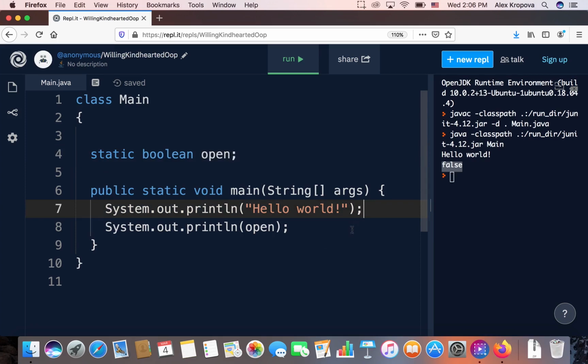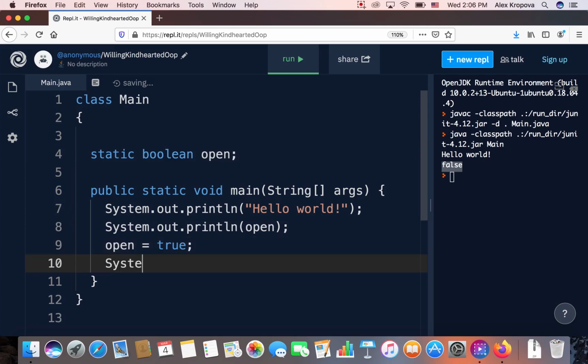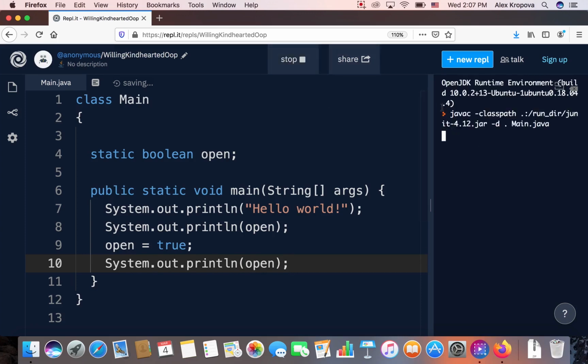Let's look at what would happen if we change the value of our open variable to true, and then we printed out the value of open. Let's see what the compiler will spit out for that value. Well, there you have it.